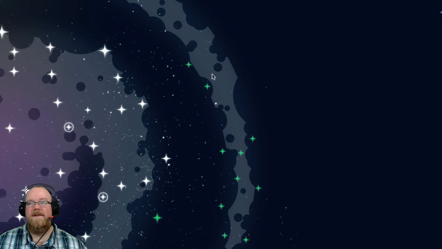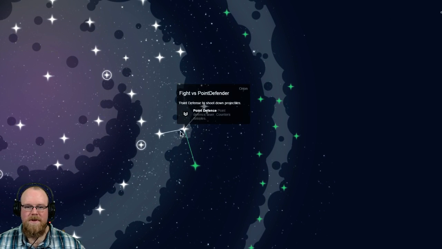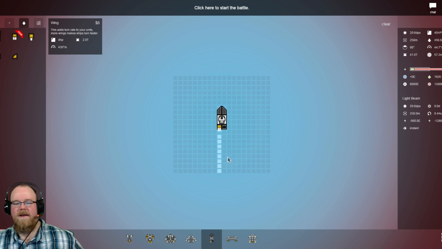Now I got a fighter engine. Now my fighters can be a lot more nimble. Let's go on to versus point defenders. Now let's get rid of this guy and let's put in a fighter engine. Boom. There you go.